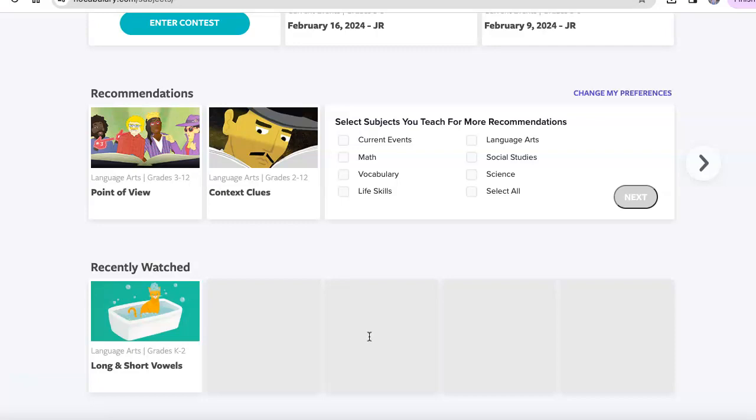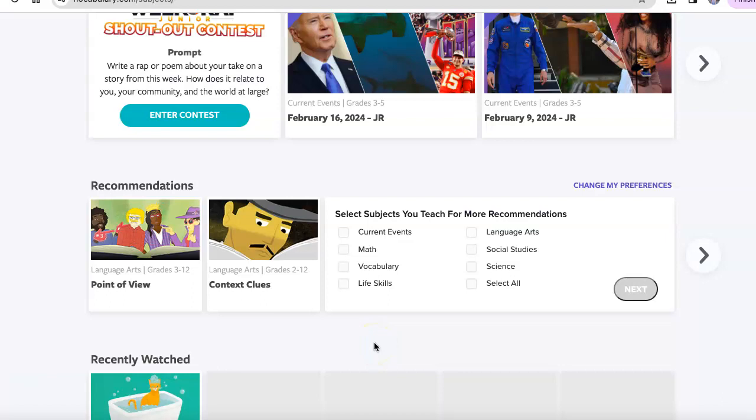So when you're going back and researching and playing around with it, and you find a particular video that you really liked, it's right there. You can go to the recently watched section and find it really easily, and then show it in class. It also has a recommendation section, so it recommends many different videos, and you can favorite each topic or whatever you are teaching, and it can help guide you to that.